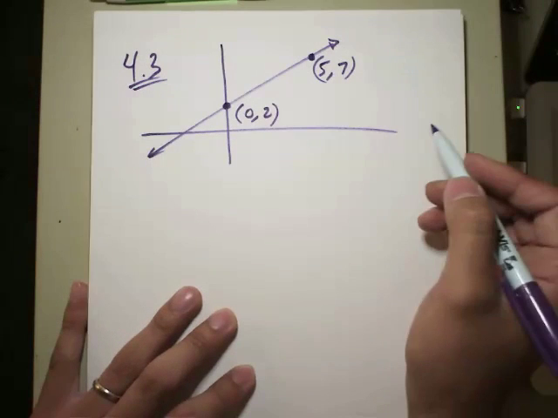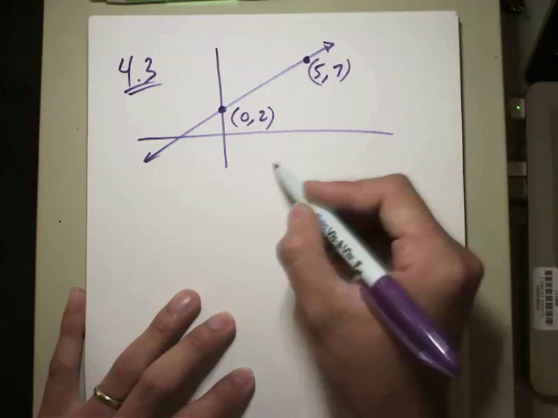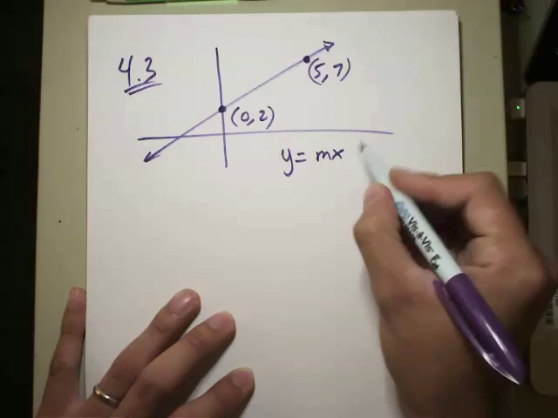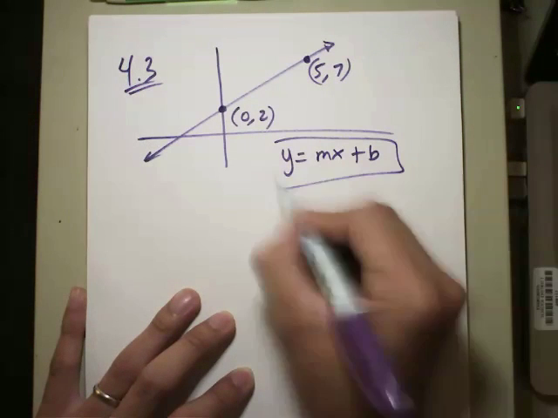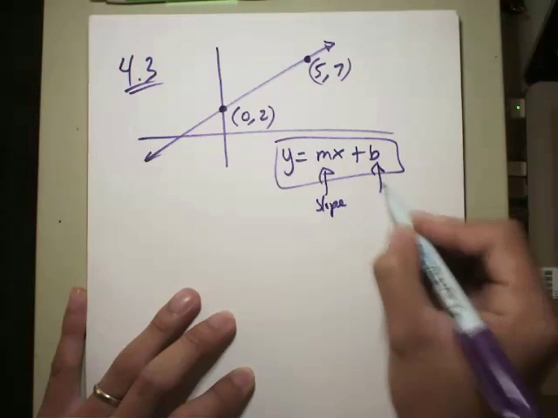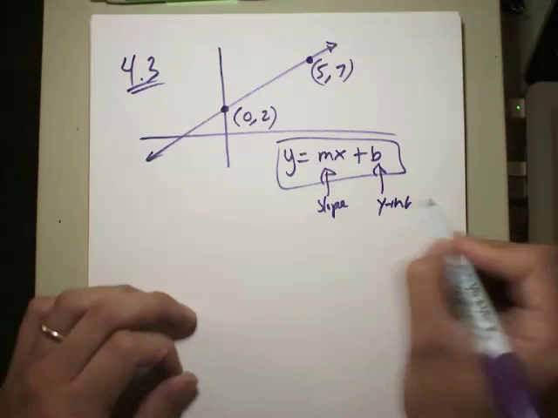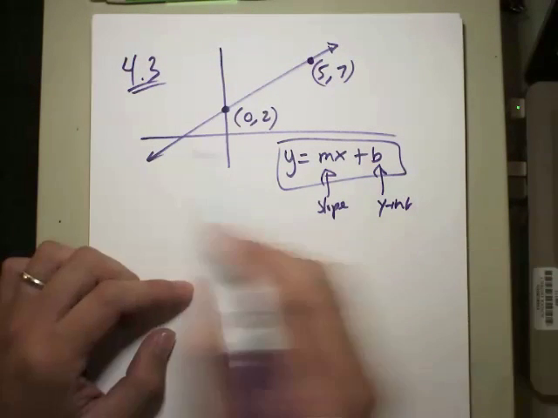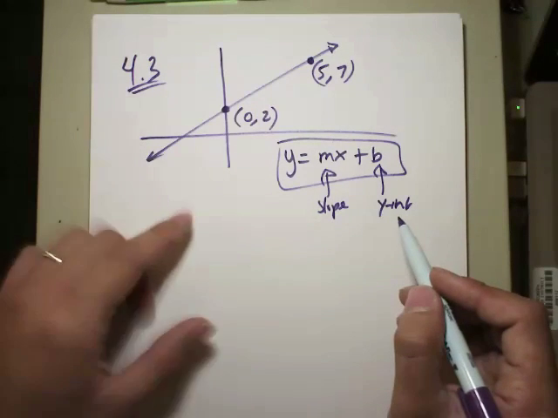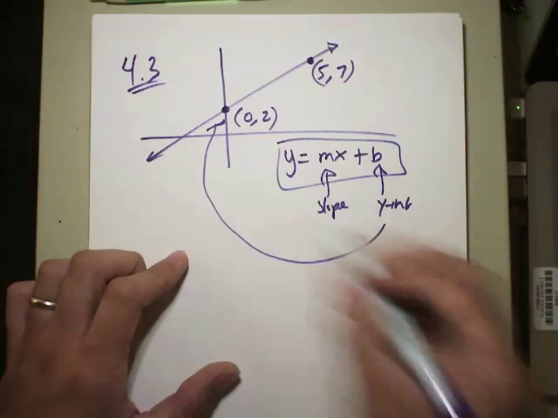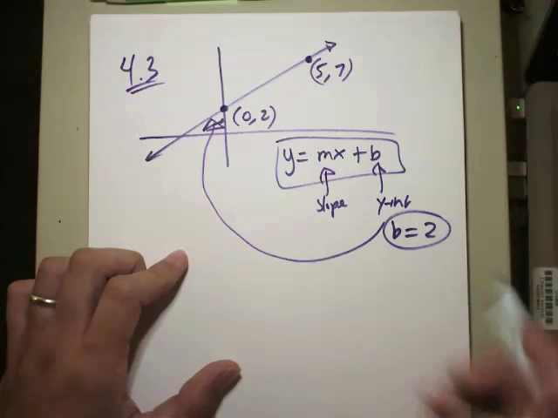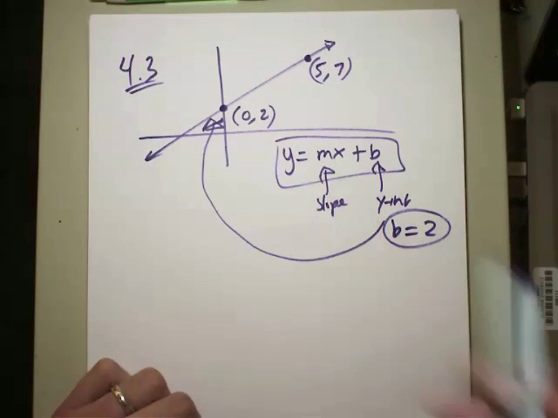Let's just quickly review again what the slope-intercept format is. Slope-intercept format is written in the form of y equals m times x plus b, and we know that m stands for the slope, so we definitely need to have a slope. We definitely need to have our y-intercept. If you look at this line right here, don't we already have the y-intercept? It is where the line crosses over the y-axis, right? So we do have b already given as 2. So we have one variable already defined. All we need to find is m, which is the slope.